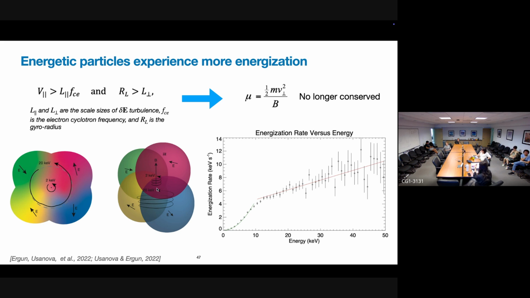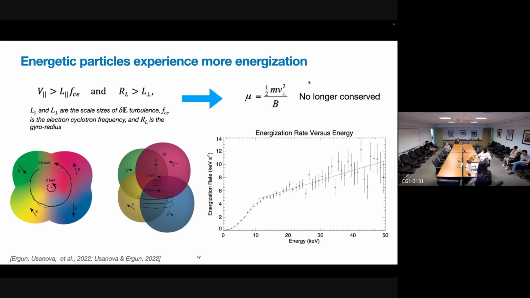So when you have a high enough parallel velocity, you will get a strong perpendicular energization by the E perpendicular. And if you have a large enough gyro radius, which is high enough perpendicular energy, you will also see different regions of electric field. And again, you get kicked in different directions and get even higher energy. So it is what they're often joking about, like the rich get richer case. When you're already energetic, you actually get more energization from the turbulent field simply because of the scale length.